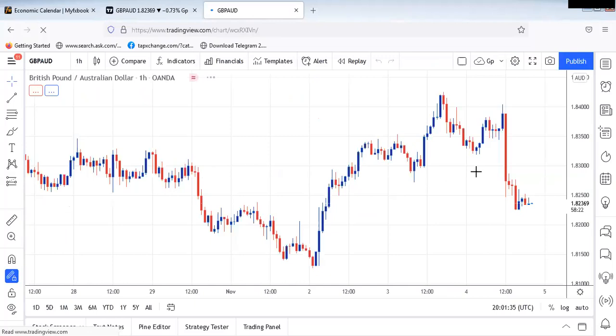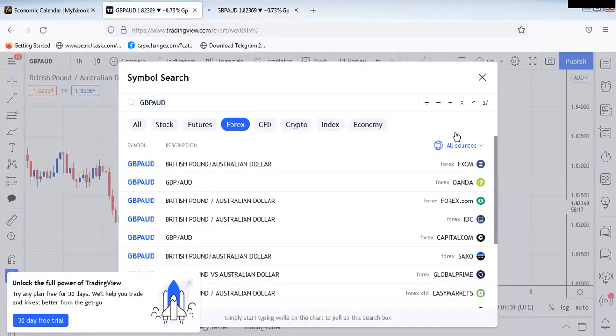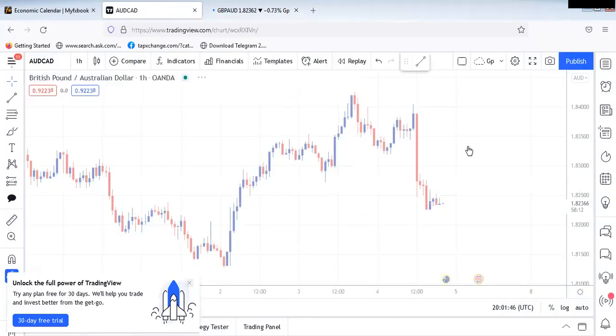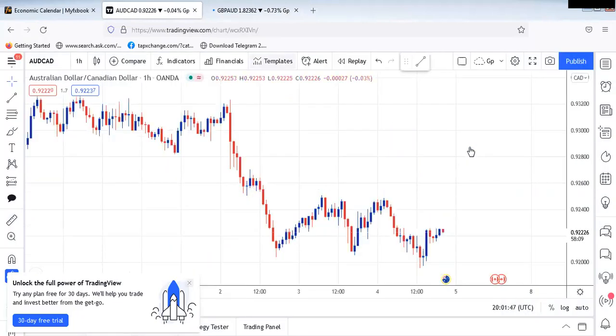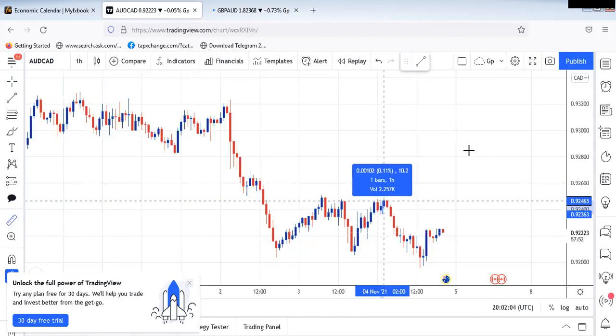The first chart I have here, I'm going to change to AUD/CAD. That's Australian dollar versus Canadian dollar. Now, I said 1:30. I'll now go to November 4th. It was a buy. Let me measure how much I could have made within those 2 small candles. And you see, I could have made 10 pips. And you know I'm a man of 10 pips.